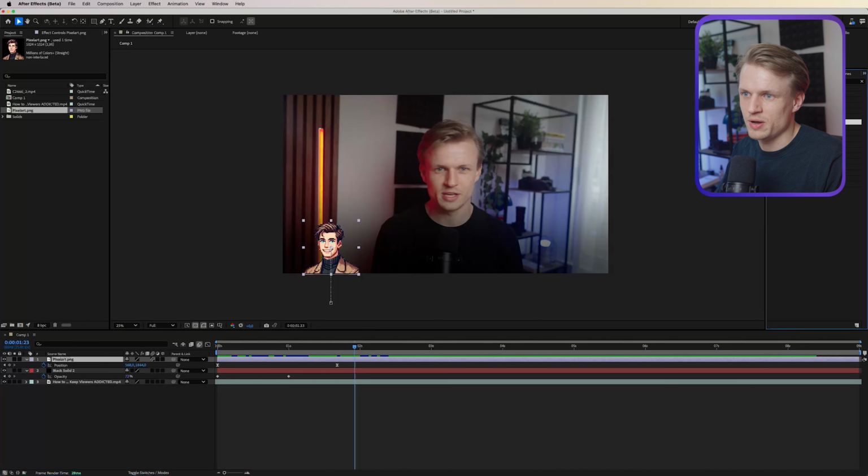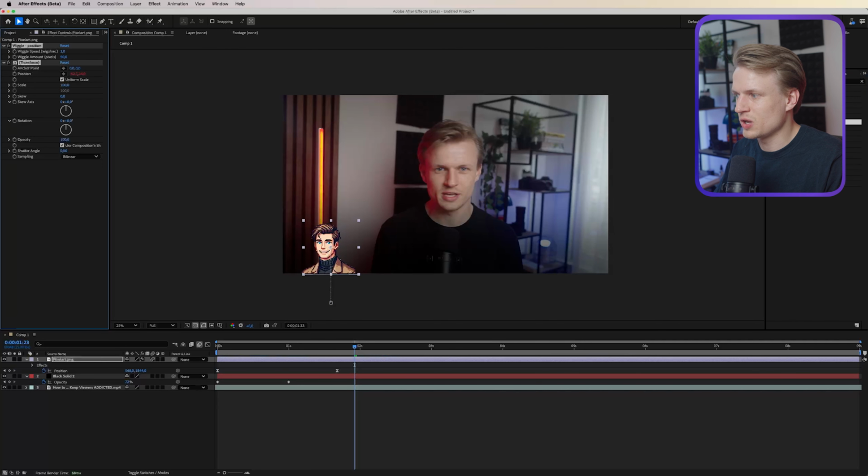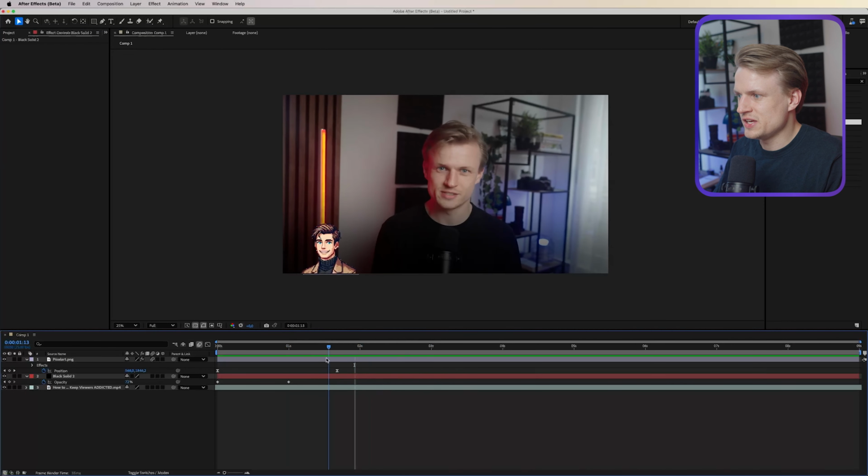First, I'm gonna do that by going to Effects and Presets and then going into Wiggle Position. So just search Wiggle and double click once you have the pixel art selected. Now the standard settings are quite fine, but if you want to, you can adjust this. Wiggle speed is the speed of the wiggle, and the wiggle amount is how much it wiggles. If we now play it, as you can see, there's some movement in it, so it's a bit more organic.